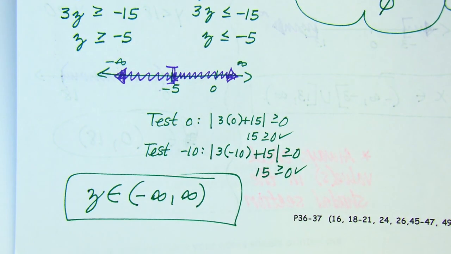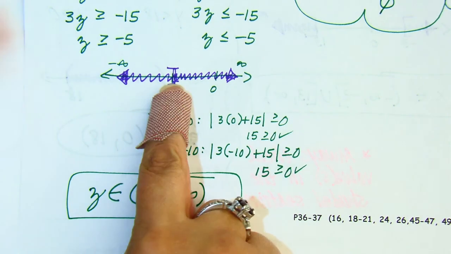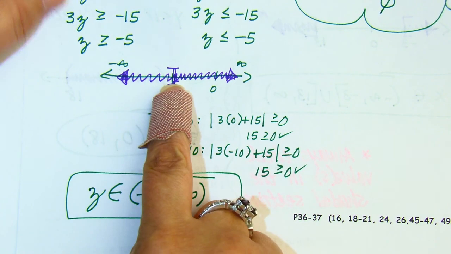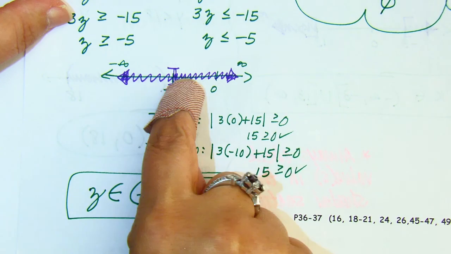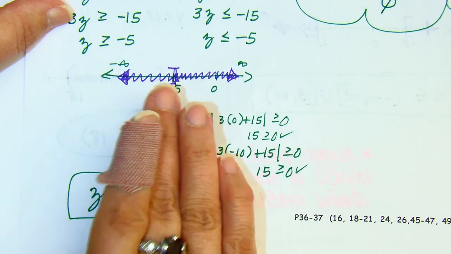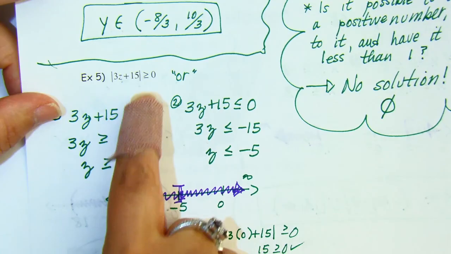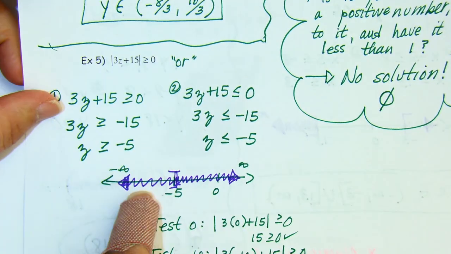And that's all we got. Sometimes, again, they're a little bit tricky. Keep in mind that this might not be an equal to situation, and if it's not, then you have to do parentheses, and then you'd have back-to-back parentheses. So it'd be all real numbers except negative 5 if this equal to bar wasn't there. So be on the lookout for that.